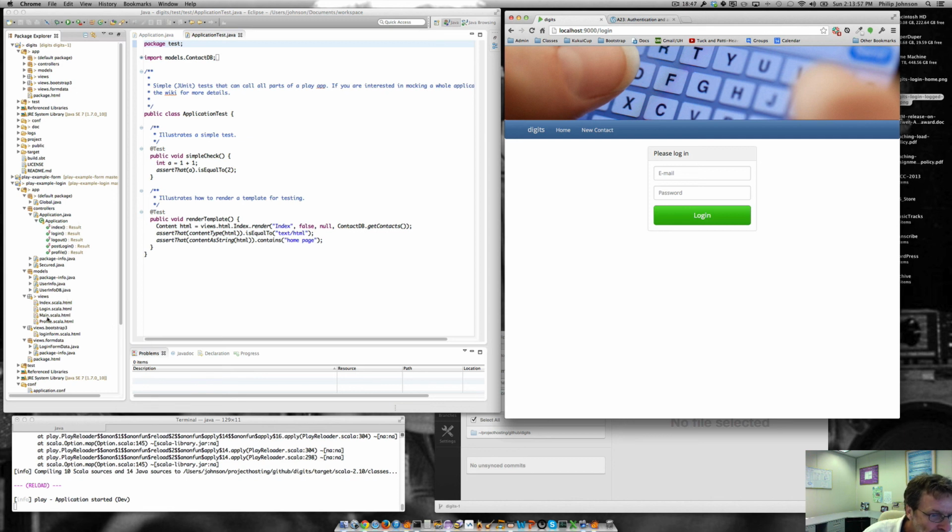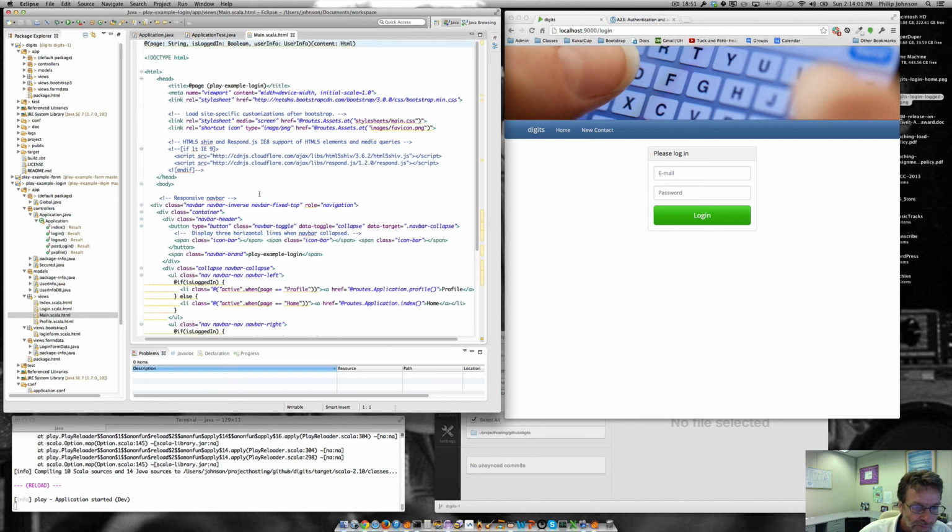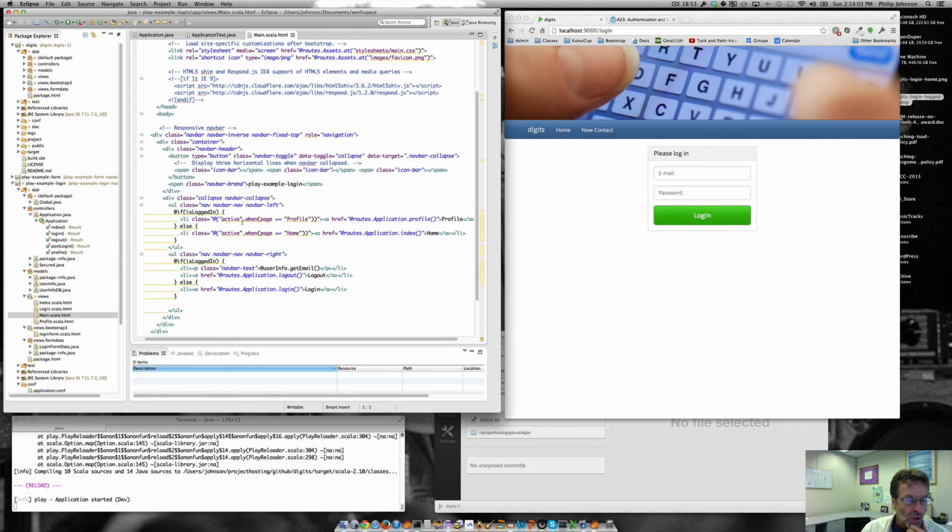And it might be helpful to look at the main from the login system. Basically what happens in here is we have some conditionals. We say if it's logged in, then we show something, and if we're not logged in, we're going to show something else. That's on the left side of the screen, left side of the nav bar. On the right side of the nav bar, again, we have this if it's logged in, then show something, otherwise show something else.